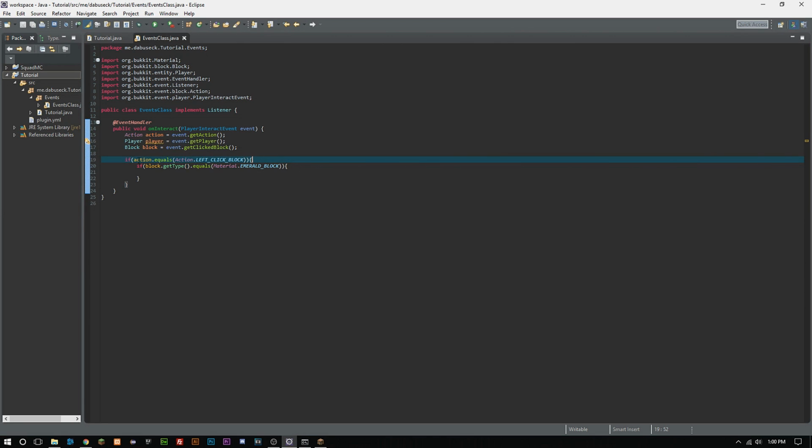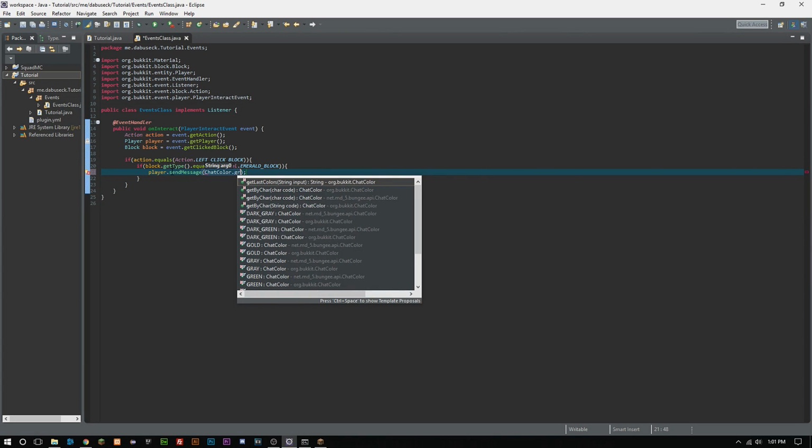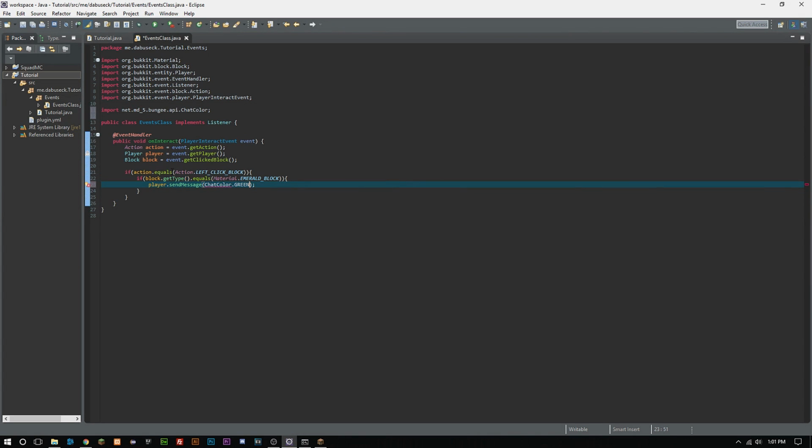If this comes back true, it goes to the next if statement, in which we check if the block type equals emerald block, and we're going to do whatever is inside this code. We're simply going to send the player a message, sendMessage, and we're going to say ChatColor.GREEN plus "This is a healing block."